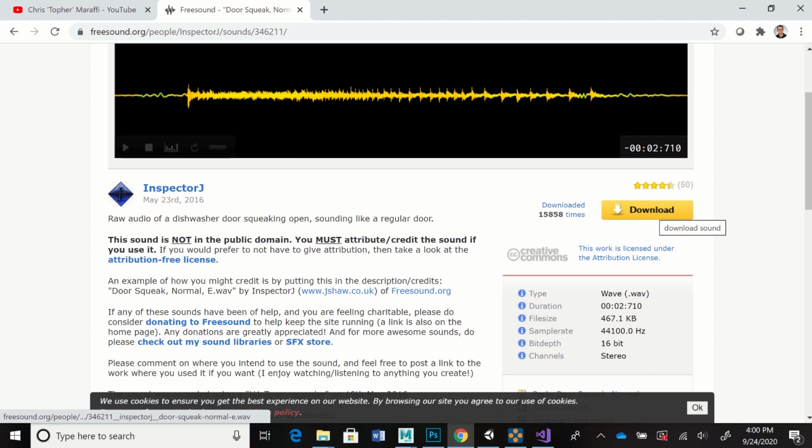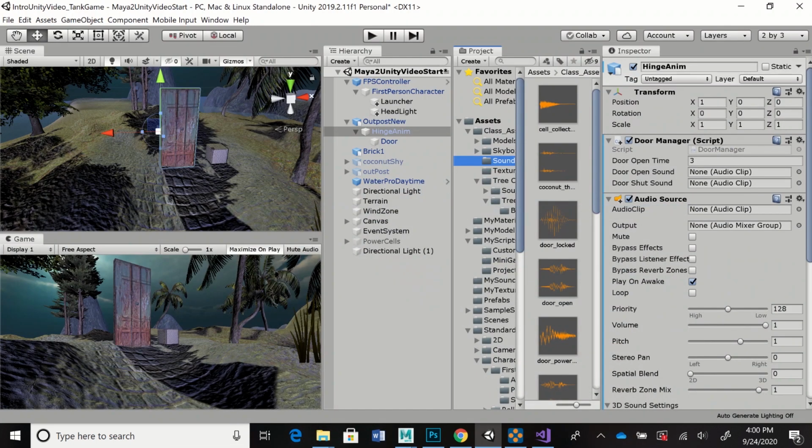Usually they're waves or MP3s. So you download those, and you can then edit them in something like Audacity, or just bring them straight in if they work without any editing.